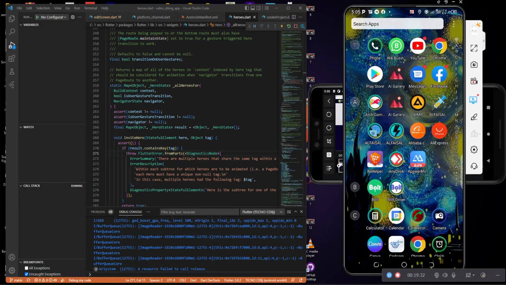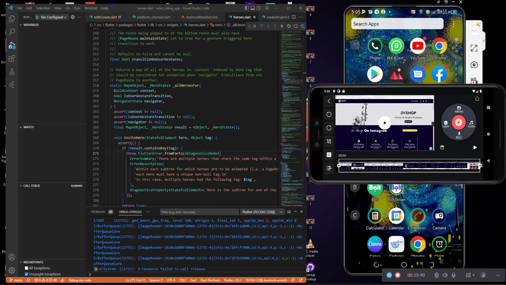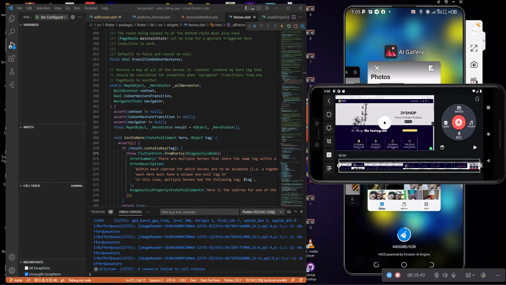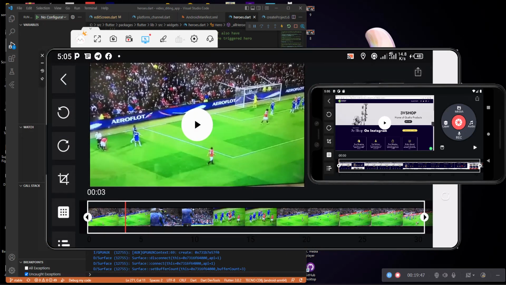Alright guys, sorry for using my real device to test this out for you to see how it actually works. This tells us that our camera feature is working perfectly fine on our device, and I really love it. Alright guys, so let's see what we can do from here as well.